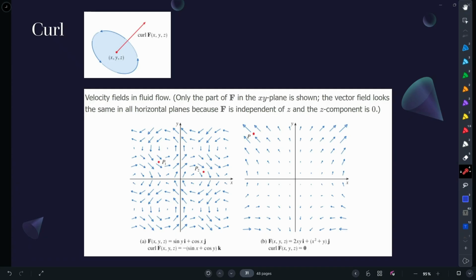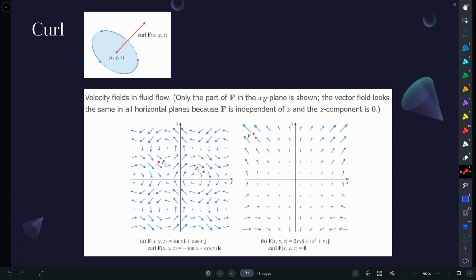And you can see that in this picture of a vector field, there are points where, for example, at this point, yes, there is some rotational flow around that point. At this point also, there is some rotational flow. So the curl would detect that it is non-trivial because there is some rotational flow around the points. But if you go to a point anywhere in this other picture, there is no flow happening in circles around any given point, and therefore the curl vanishes at every point on that plane.